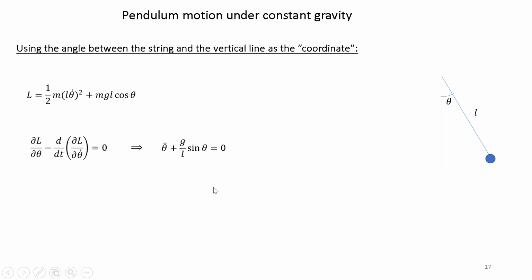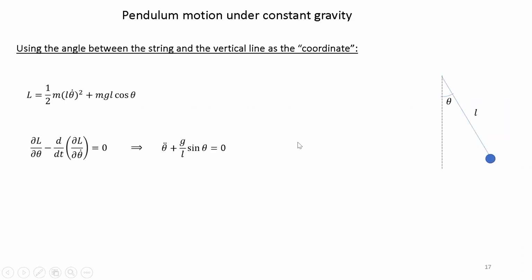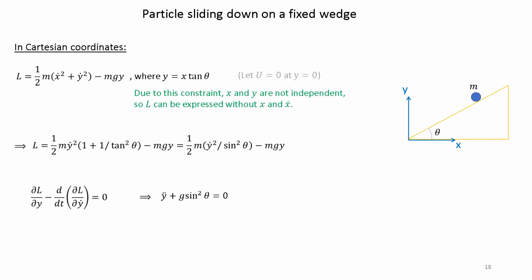And then I'm sure that you also know that for theta to be small, this sine theta is just approximately equal to theta, and then you solve out the sinusoidal solution, right? Okay, so now one more. These few examples are all simple examples in the sense that I'm sure you've seen all these problems in your first year course: the pendulum, the projectile motion, and the inclined plane. But here we just use the Lagrangian to re-examine the problem. Later on, we'll soon have more complicated examples.